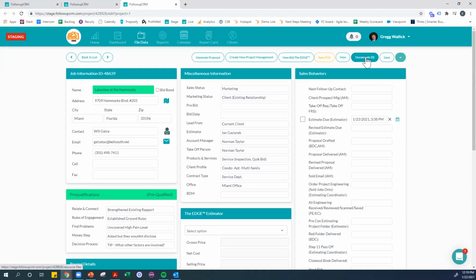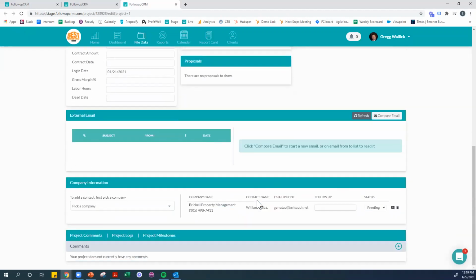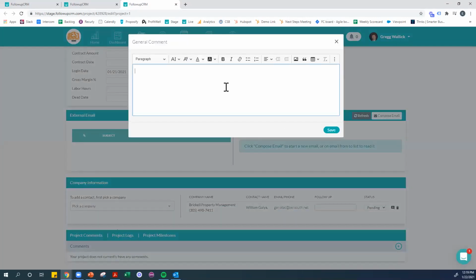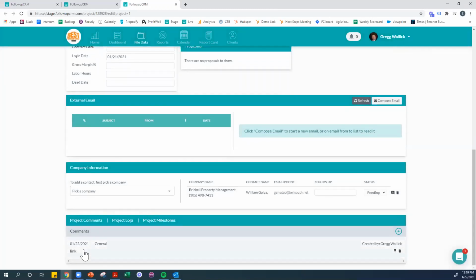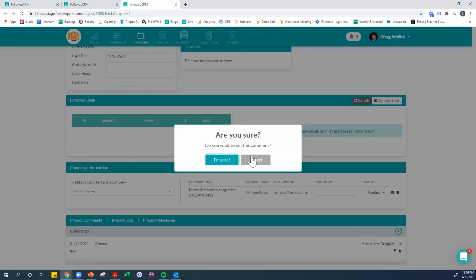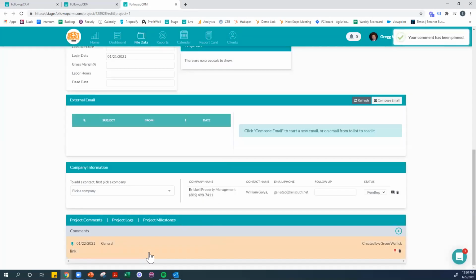Additionally, if you have links that you want to track, you can put them in your follow-up notes area right here. You can put whatever links you would like that are related to this project right here pretty easily. You would just copy and paste the link right here and save it. And then your link will be listed right here. Another nice little feature that we have is this pin. You can pin this comment to the top. So this will stay at the top, and as you're adding any other additional comments, it will stay up here. So this is the first thing that you see. Did I answer your question there?